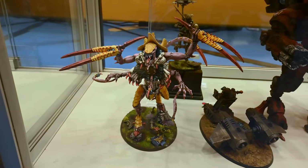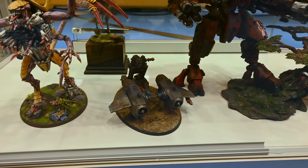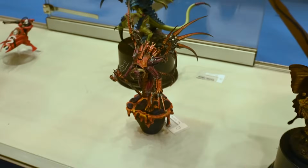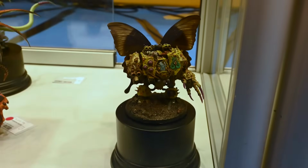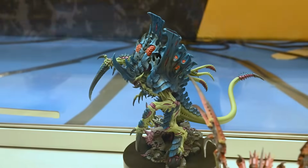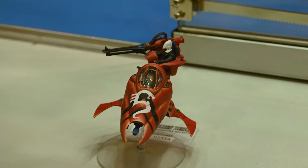And as I said, some of the models that didn't do as well as you would expect were so good, and it just felt a bit disappointing to me. As I said, completely ignoring how my model did. But besides that, you can't really take anything away from the winners, because they were all really good as well. And that's something else. In this Golden Demon in particular, the standard was very high.